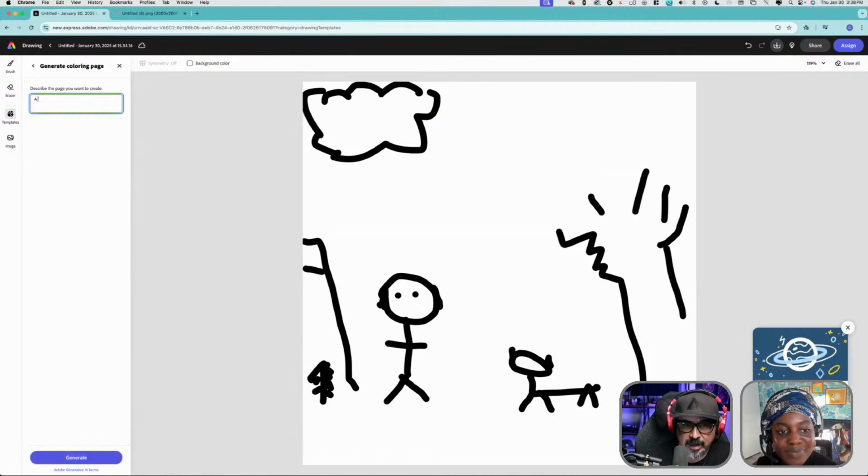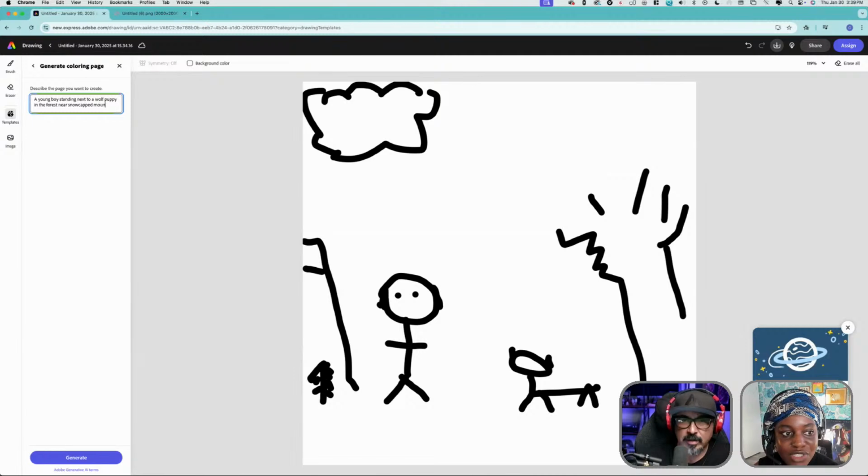All right, so let's see. We're going to have a young boy standing next to a wolf. I'm just going to put wolf puppy because he's kind of like a wolf dog. So we're going to put a wolf puppy in the forest near snow-capped mountains.